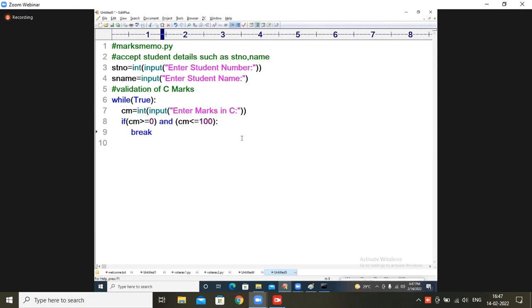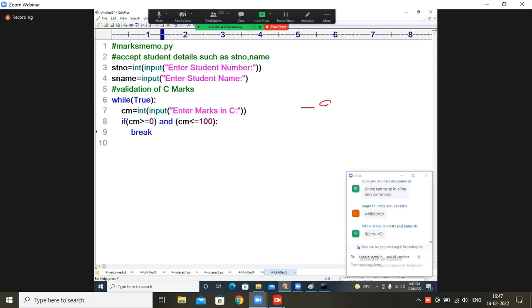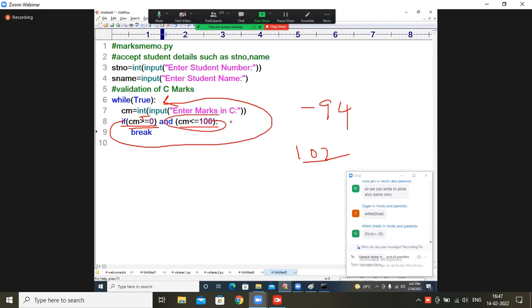Suppose you enter the marks as minus 94. Minus 94 greater than or equal to 0 is false, which means it goes back to the while loop again. I will enter something like 102. 102 greater than 0, yes, it is true. 102 less than or equal to 100 is false.